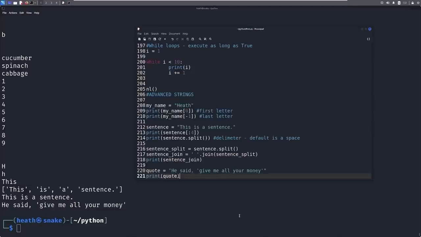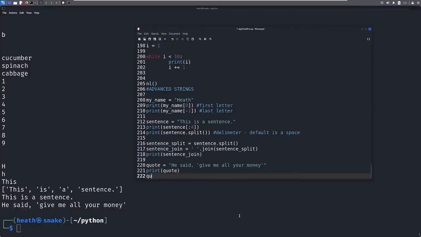Another thing that we can do, though, is say something like quote, and then we can just do he said, and we can do character escaping. So we can do give me all your money like this.